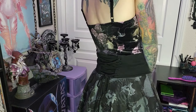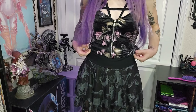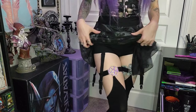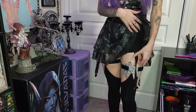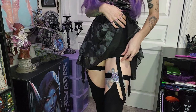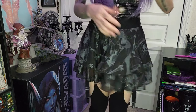The skirt also has the lace-up at the back as well. I'm not sure if I like the skirt more with the shirt tucked into it or underneath it, but I think either one works really well. Here's a better look at the thigh highs — I didn't do up the straps of the garters onto the thigh highs because the shape doesn't really work and it kind of conflicts with the strap. I noticed you can take these off if you'd like to, which is really nice. For now I'm just going to let them hang down because I think that looks really cool.